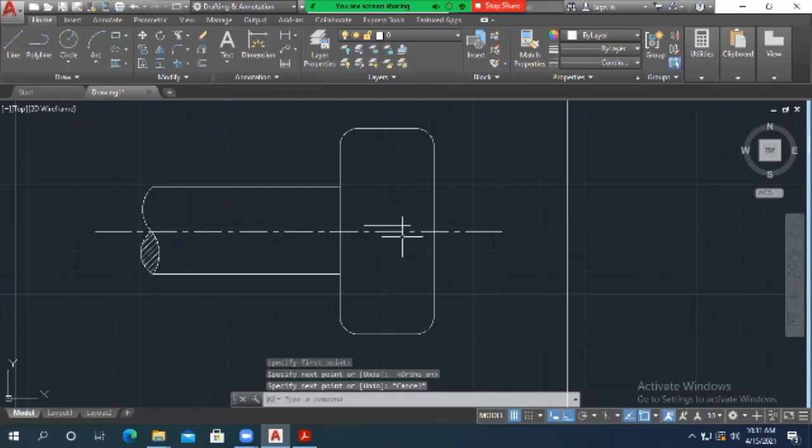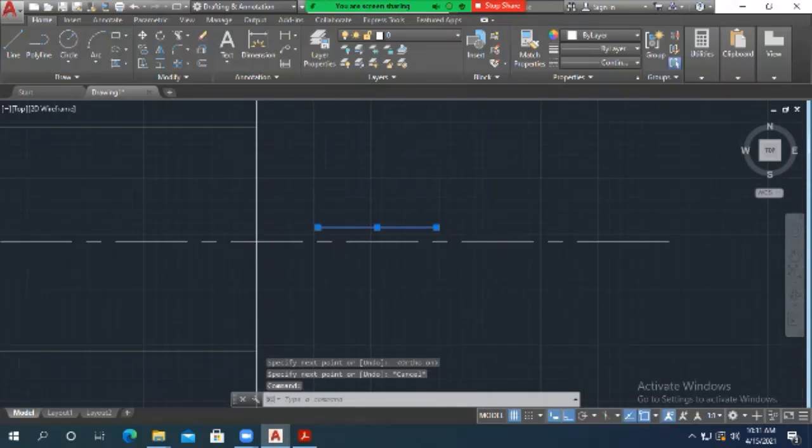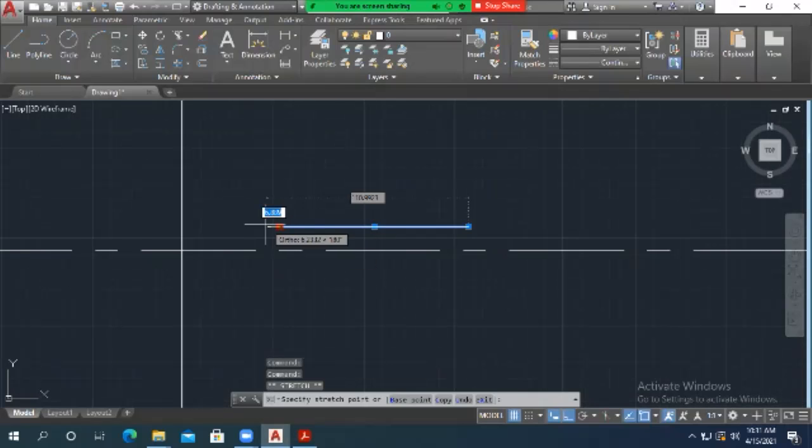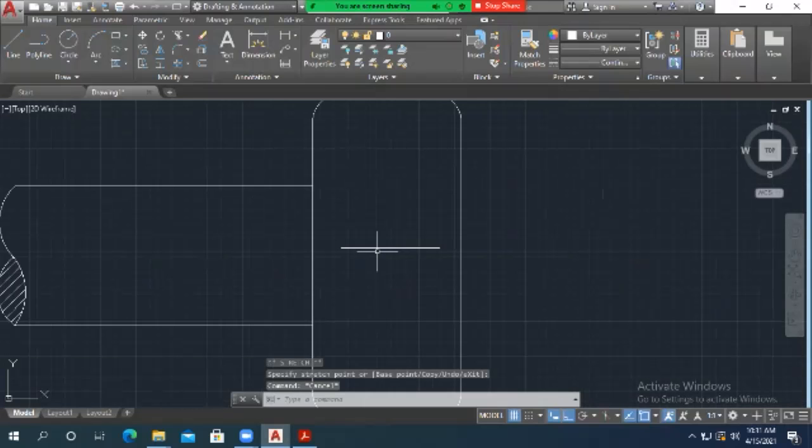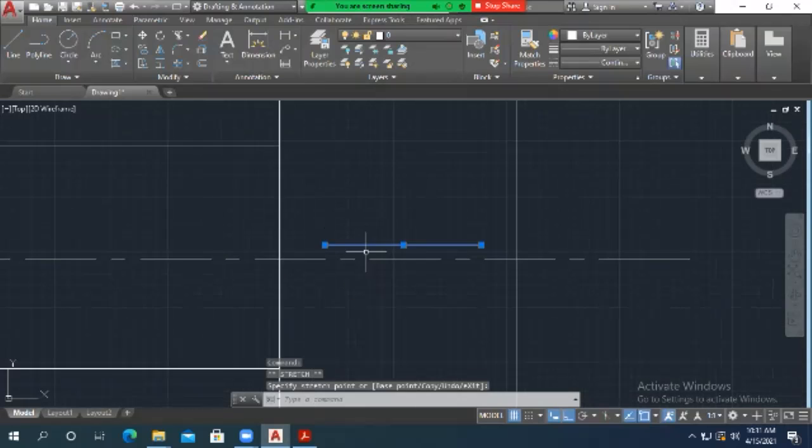Yeah, and then let's make it even more. You can increase the size, as I said, right? These are stretch points at the ends, right? So you can use them to stretch.